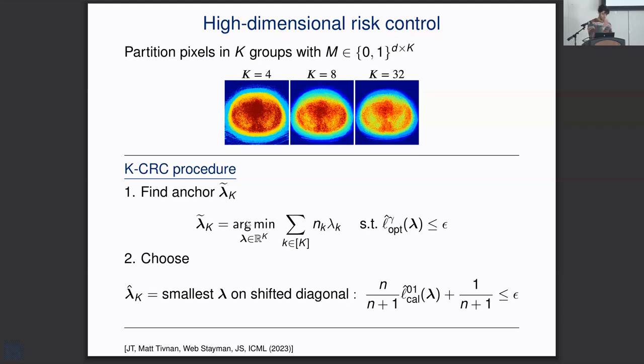Okay, so to run our procedure, first we're going to find the anchor point, and it's basically minimizing the mean interval length, where now we have K, so we need to keep in mind how large each of the K regions is, multiply by whatever lambda I'm going to pick for that region. And now the constraint, we're going to relax it. The 0,1 loss is non-convex, so we're just going to put hinges that are convex. And now we can solve this optimally because the constraint is convex. It has a global solution. So this is going to be our anchor point. And then we're going to backtrack along this shifted diagonal. And it's the same as what we saw earlier, where instead of smallest lambda, we have smallest lambda on shifted diagonal. Perfect.